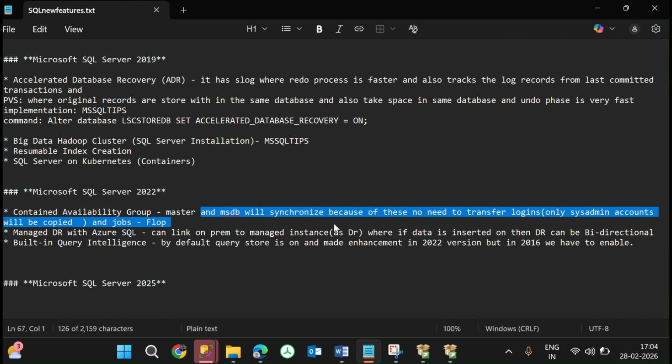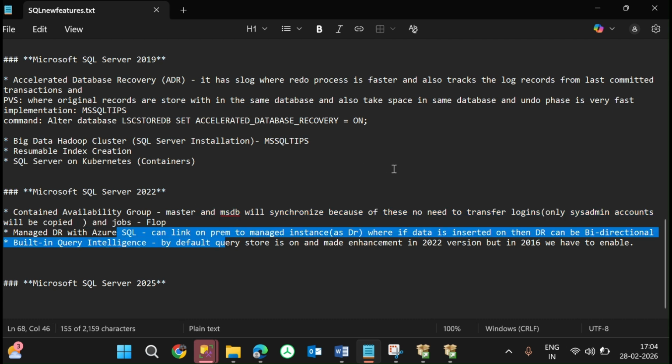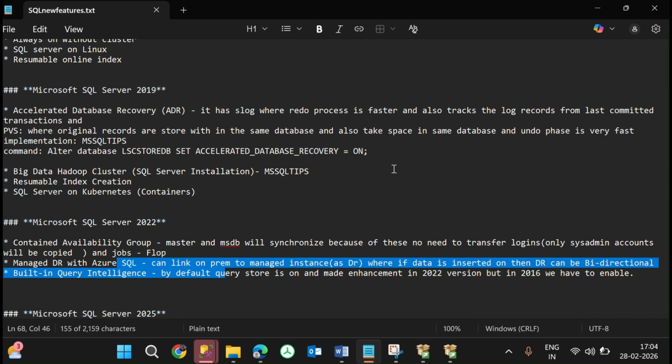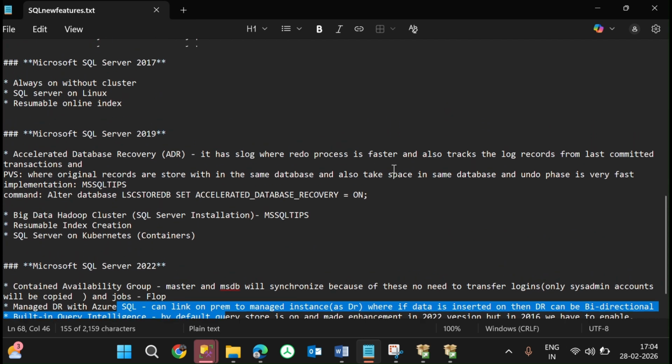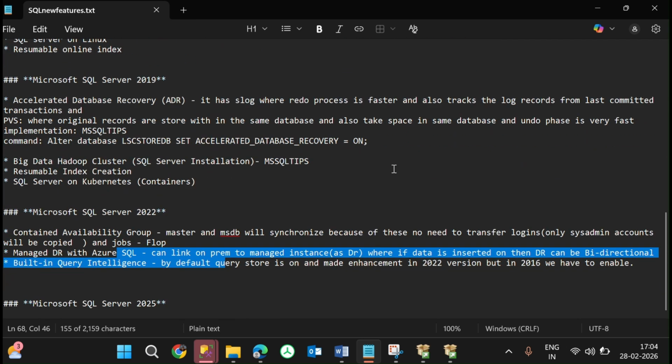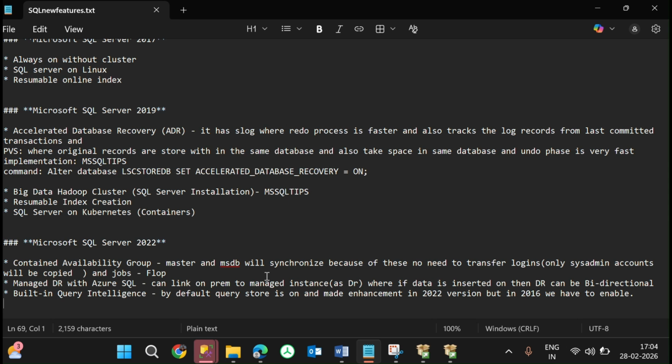I will be discussing this later, otherwise you will be confused. Whatever enhancements they have made, like built-in query intelligence, like Query Store, which was there before, I will be discussing.